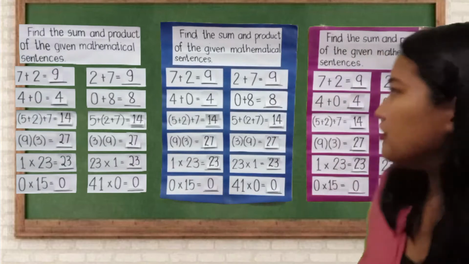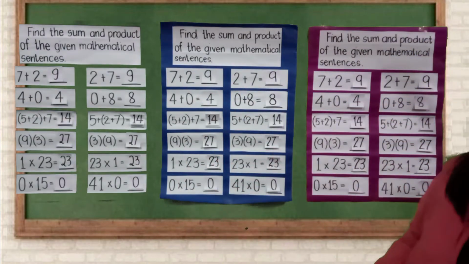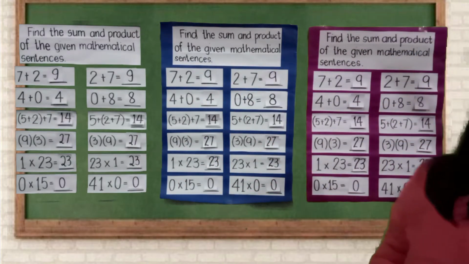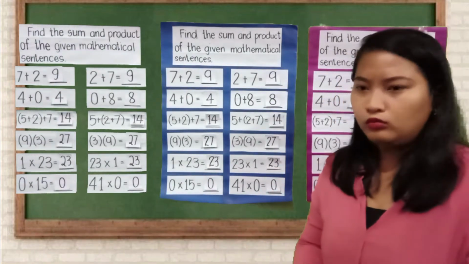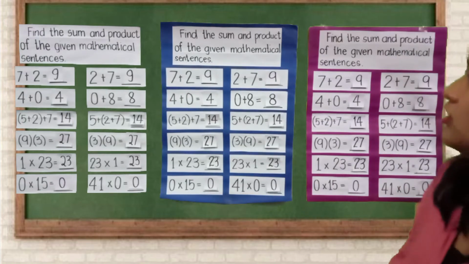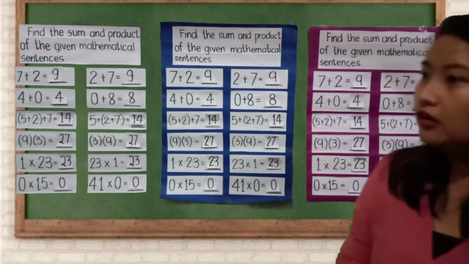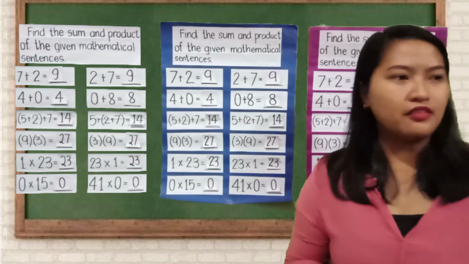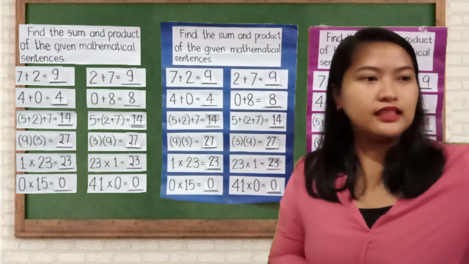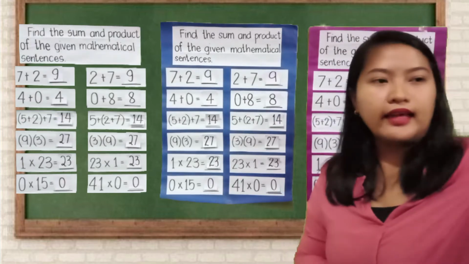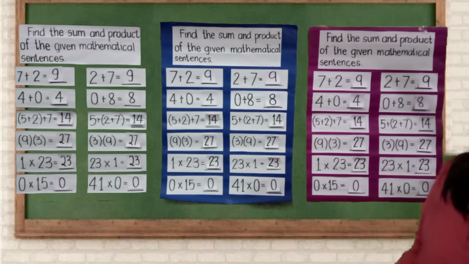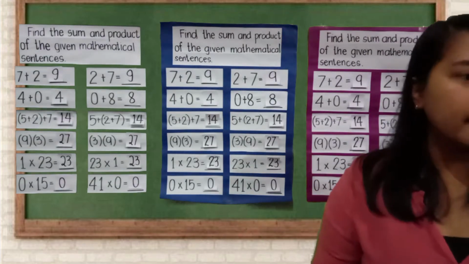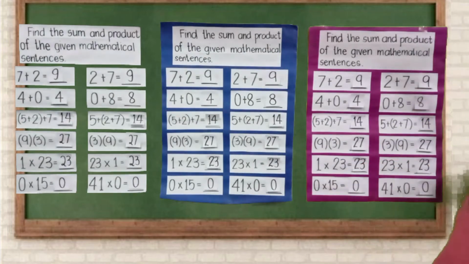So what have you observed with the sum and the product of these mathematical sentences? Yes, Anna. Okay, very good. Some of the answers are the same. Thank you, Anna. You may now be seated. Let's have at the back, Larry. Yes, Larry. What have you observed with the sum and the product of the given mathematical sentences?